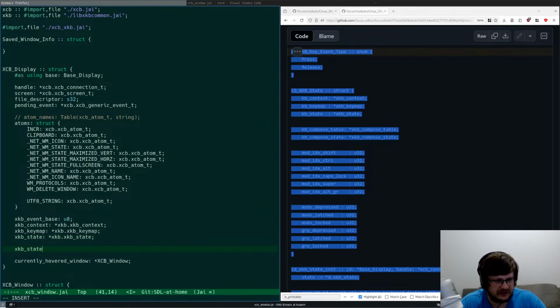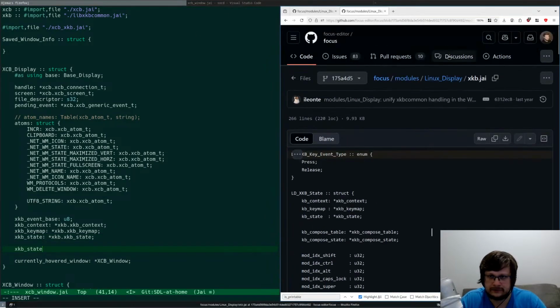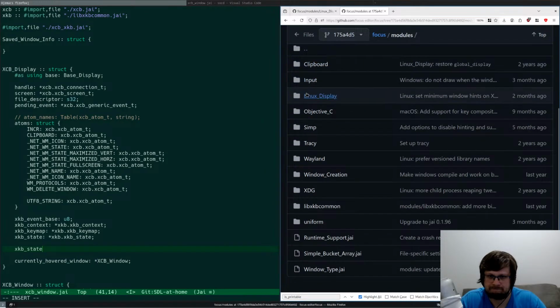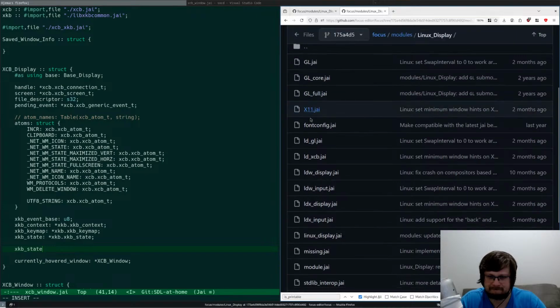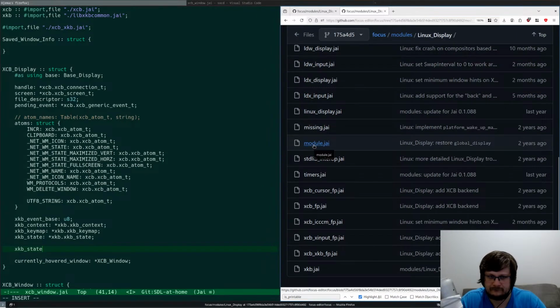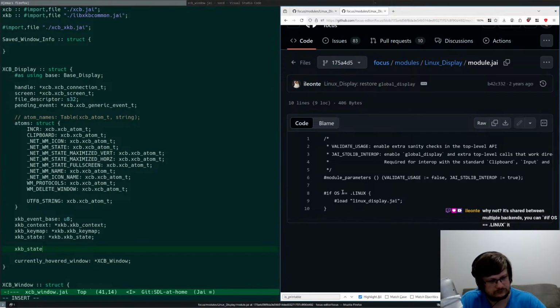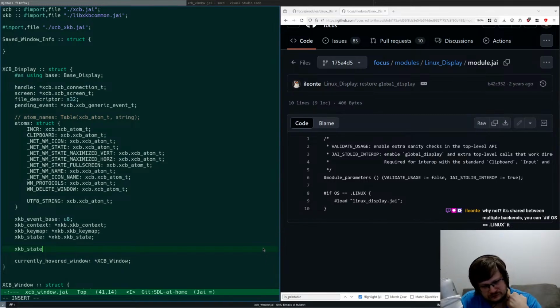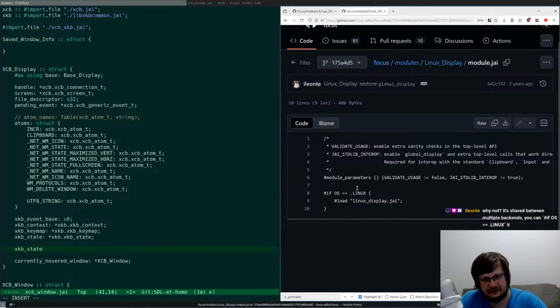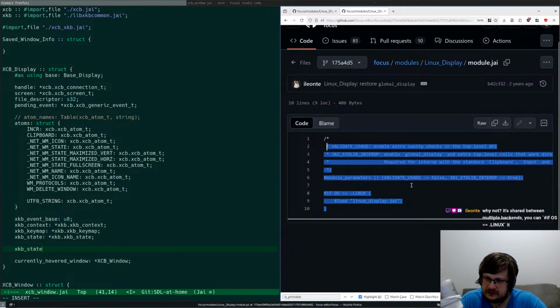And this is going to be a struct. If OS equals Linux. I mean, maybe it's a... What is this?